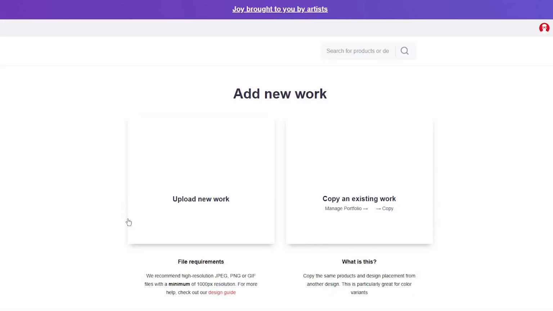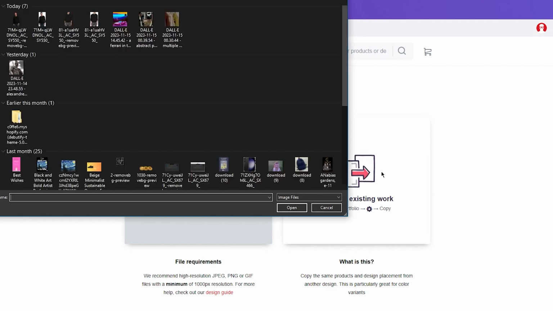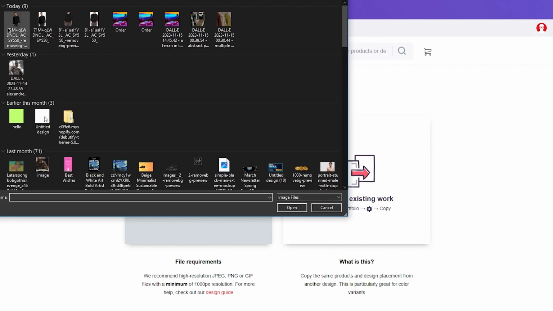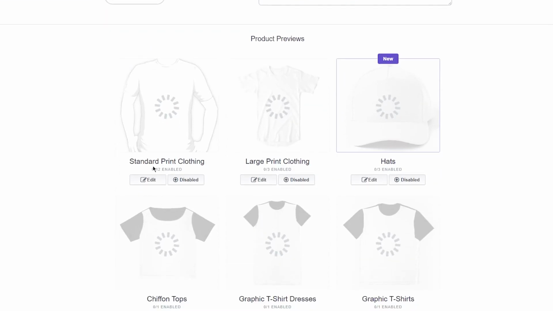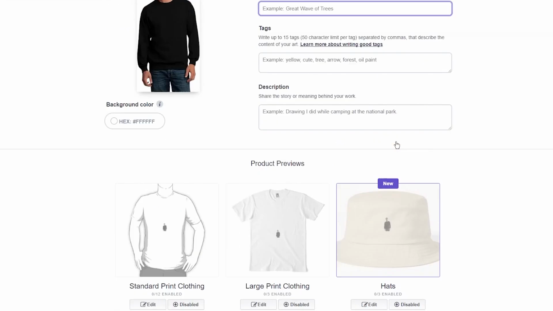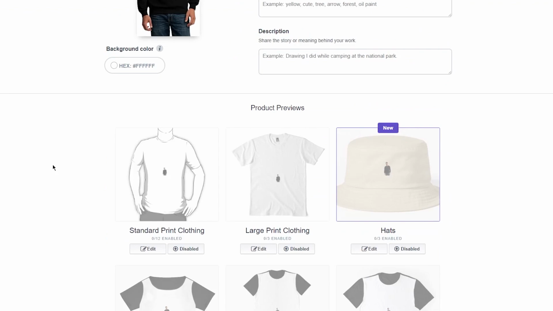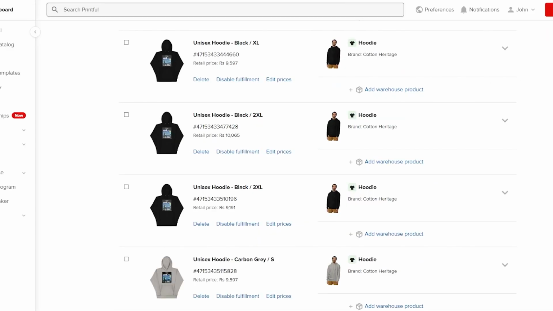Now, once you get orders on your Redbubble, from there, you're going to be set to go because you've set up your shop, you've set up your products. Like, let's say I have the image for my product, I'm going to add it here. You're going to add all the necessary details with description. And once you do all of that, you can do product previews on what type of clothing it is. So yeah, that's the basic idea of how you're going to do a print-on-demand service on Redbubble in the easiest, most simplest way possible.